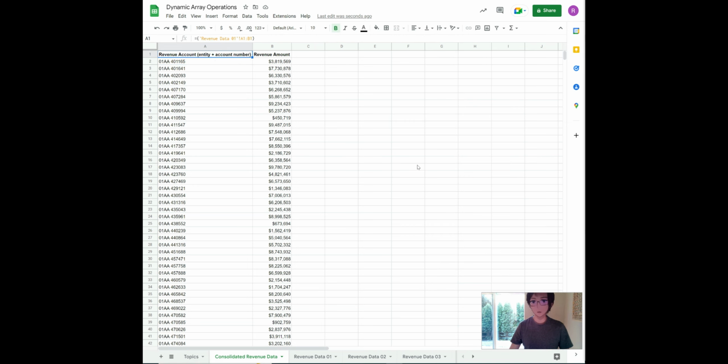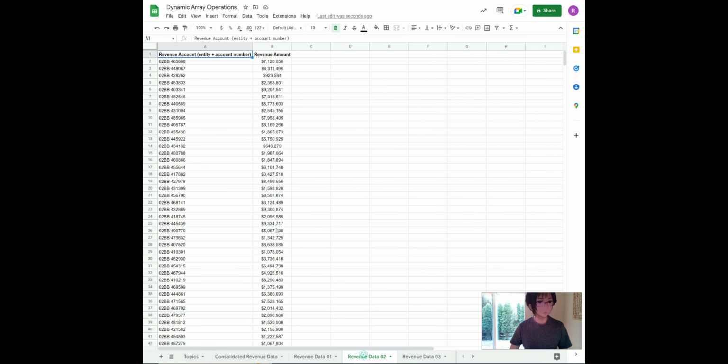Now let's look at our data again. One of the purposes of the consolidated data tab is to be able to consolidate the data from all entities dynamically. So if one record got added or updated or deleted in one entity, we want the same data to be automatically updated, deleted, or added within the consolidation tab.